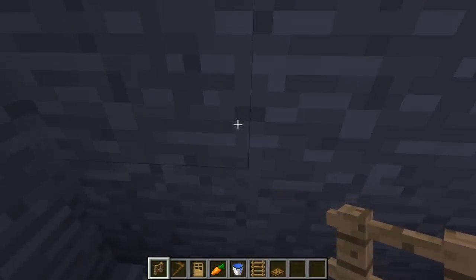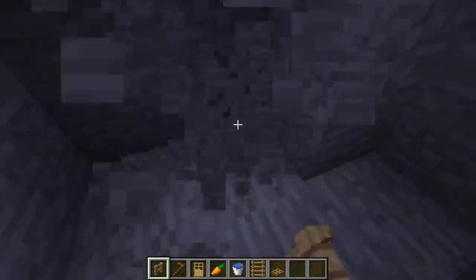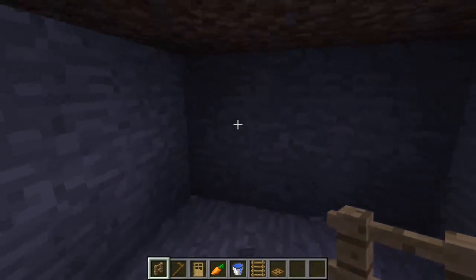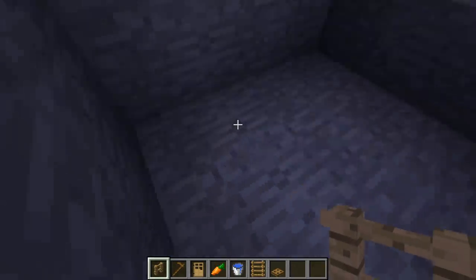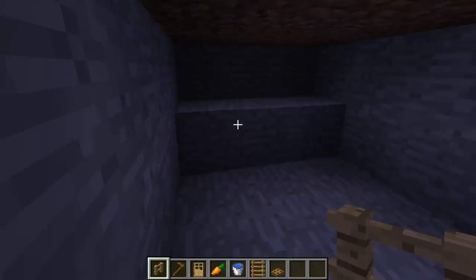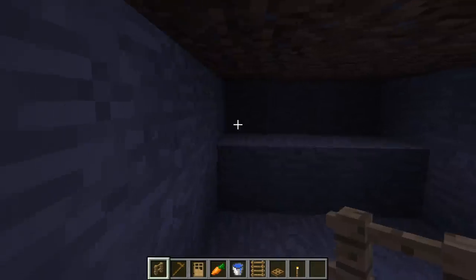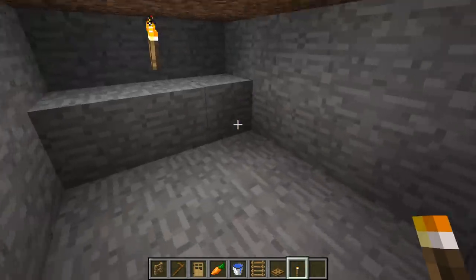And then, in the direction of your farm, I want you to go in 1, 2, and then a single row like that. So we've got a 3 by 3 square here, and then a ledge that is 3 along. Then get yourself a torch. Just one torch is all you need. And shove that torch on that back wall.